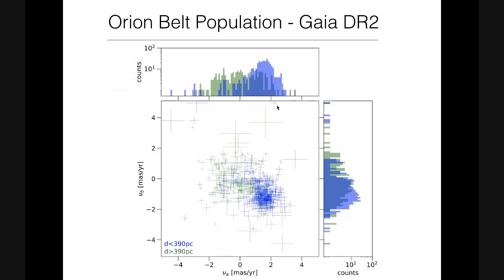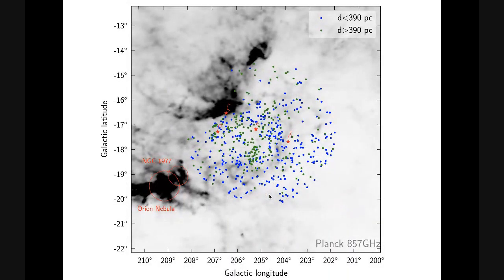It looks slightly better when we take into account the proper motions, although it is still not statistically significant because green points are everywhere. So the far population is everywhere, even behind the blue ones here. We also investigated how this looks in the spatial positions, and it is giving us some evidence that the farther population is slightly more centered and more clumped, if we can call it that.